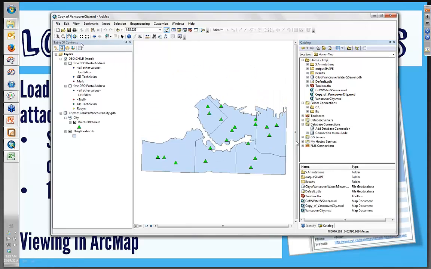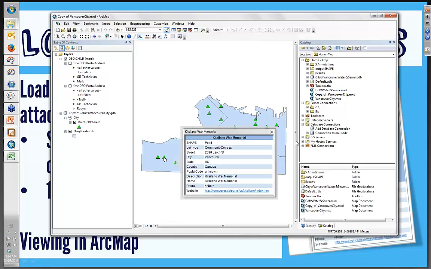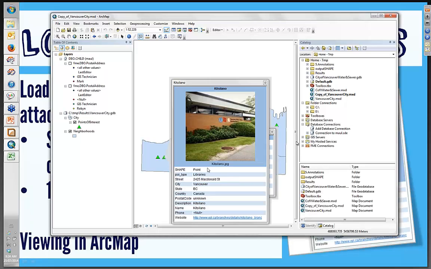What we did on these points of interest was add some value to them. Not that one, that's just a community centre. Here we have a library at this particular point, so we added a picture into that library. So that was a point feature that now has a photograph attached to it.